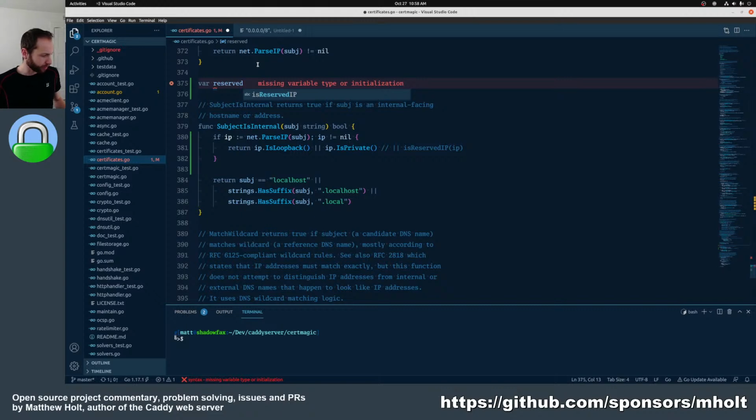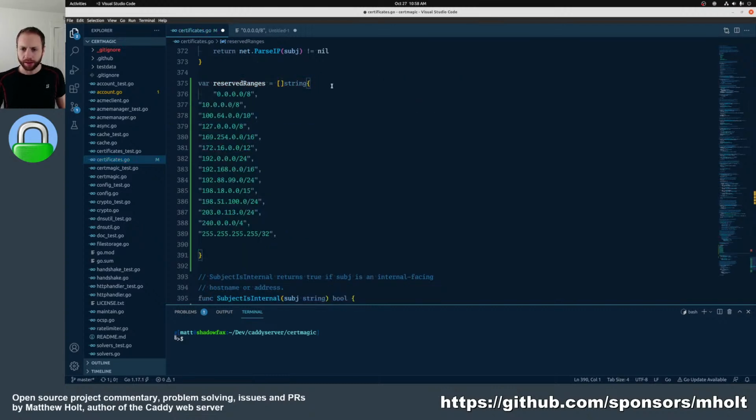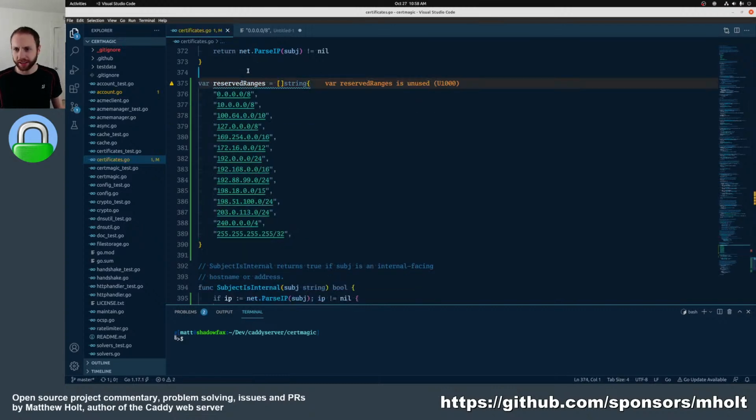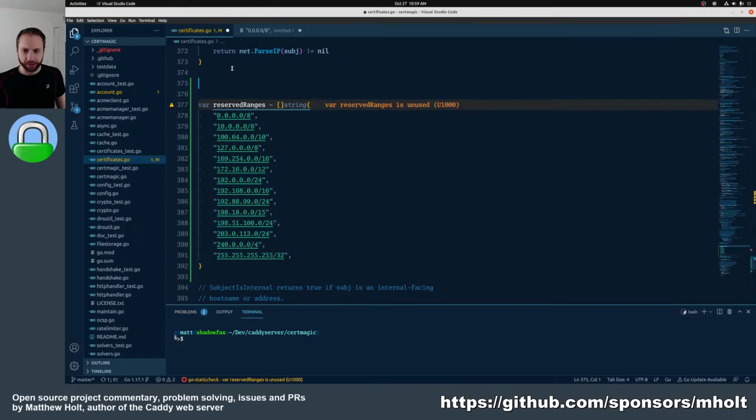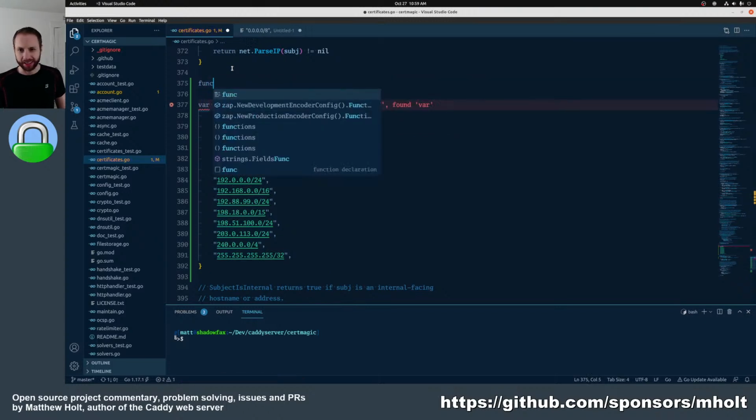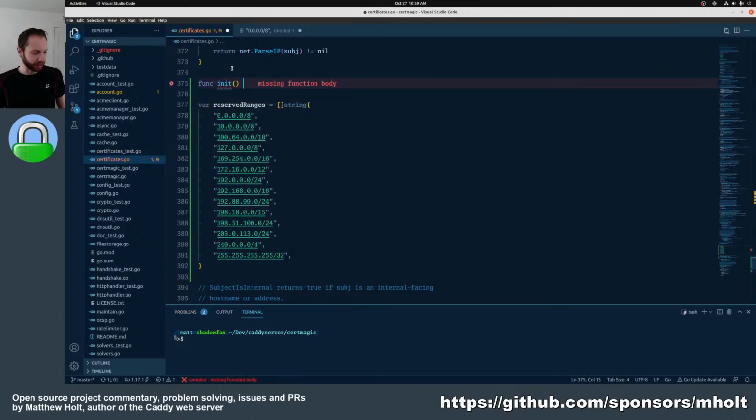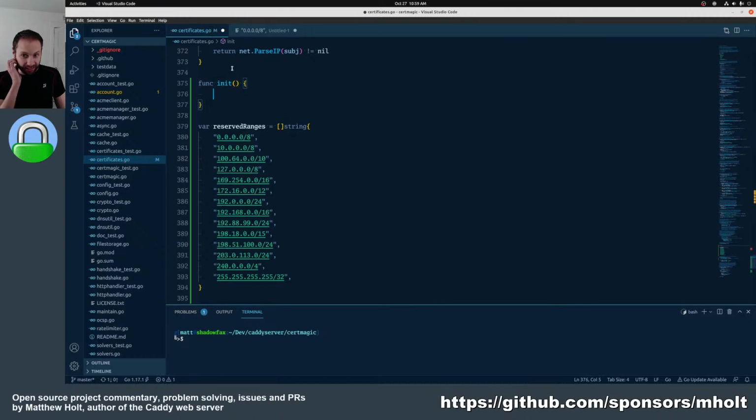How should I do this? Something like this. Actually, we're going to need to parse these because we need to treat these as IP addresses, not strings. That's kind of annoying because these are hard-coded, so maybe an init is good.